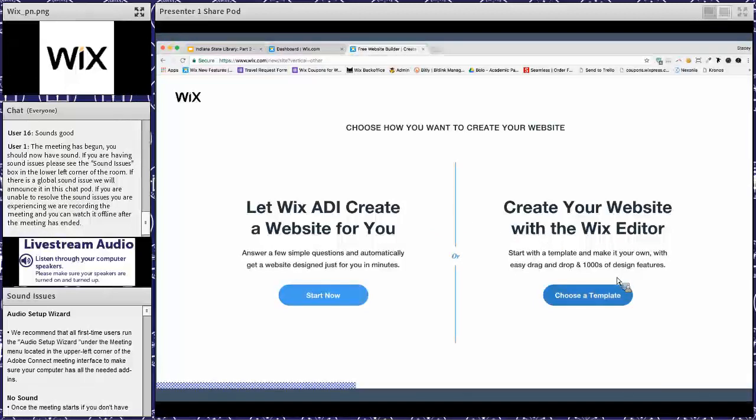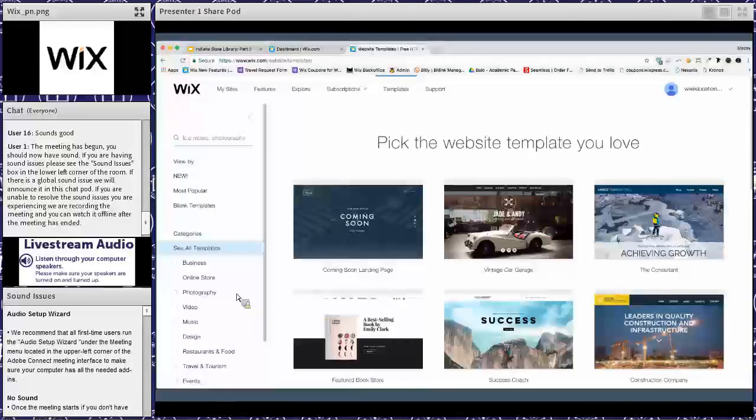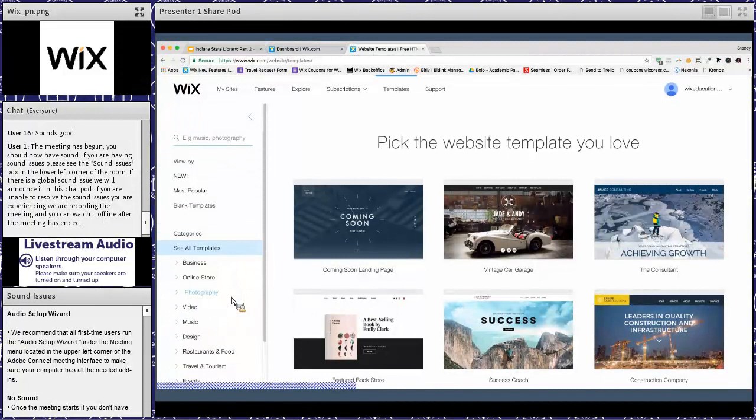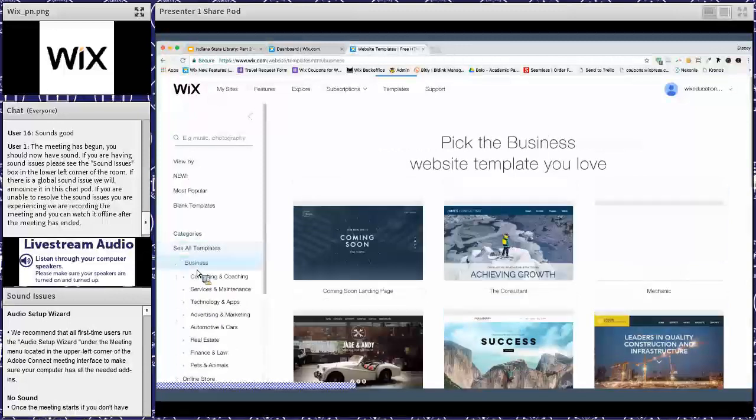And so I really recommend starting with the Wix Editor if you have particular needs. And that's what we're going to be doing today. And that's where you can choose a template to get started. So you can browse through all these different templates. Like I mentioned before, you can change absolutely anything about any template. So I recommend taking a look.